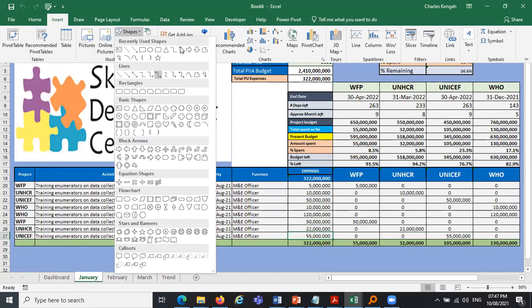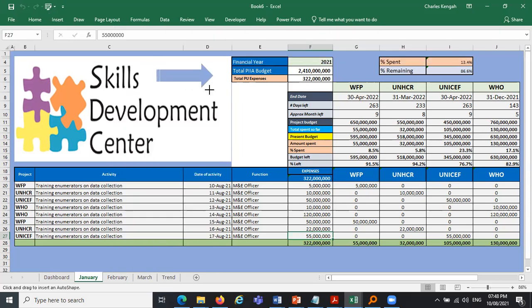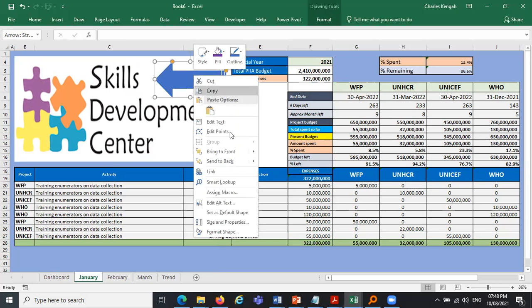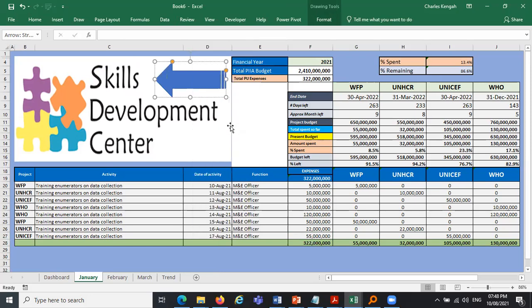Maybe we'll take something like this. You can put it here. Maybe I reverse to this direction and I name it maybe dashboard at this level. I right click, I take edit text. Maybe I put dashboard.